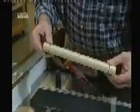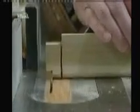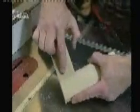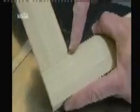This is the first of a series of cuts that I need to make to form the tenons. Now if you look at the joint, you can see that it comes along square on the flat part and it's mitered at the bead. I want to make the miter on the mortise piece first, so I've set up a stop block, tip my blade to 45 degrees, and I'll guide it through with my fence.